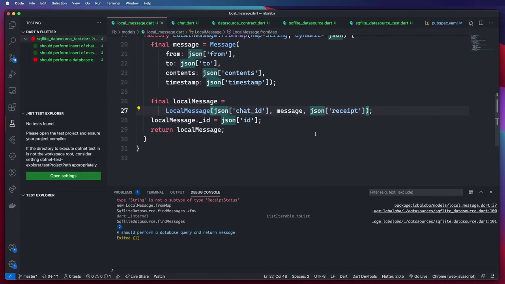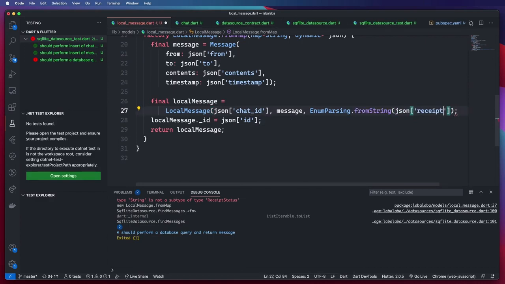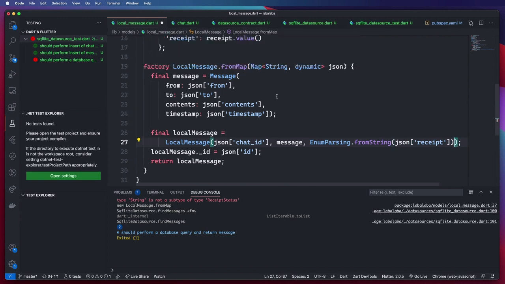So to fix that, we need to use our enum parsing extension method. So enum parsing dot from string, and then we'll pass in the receipt string. This will then give us the appropriate receipt status based on this string.